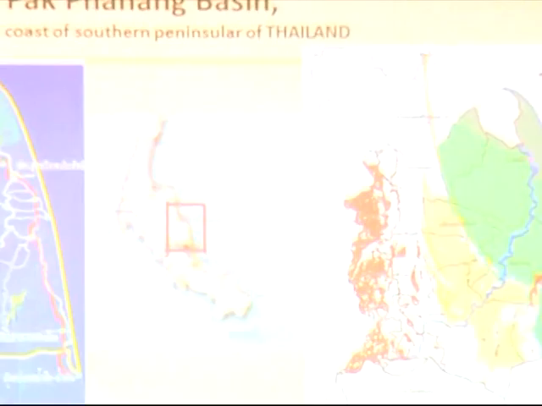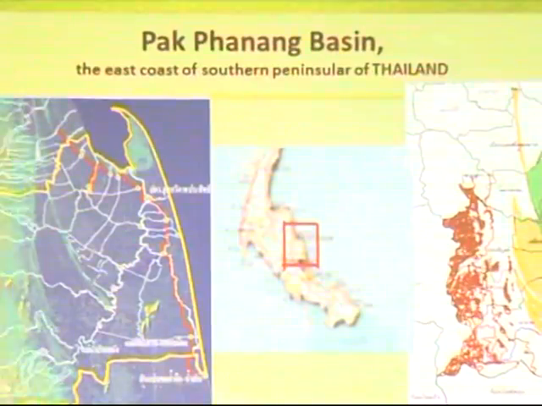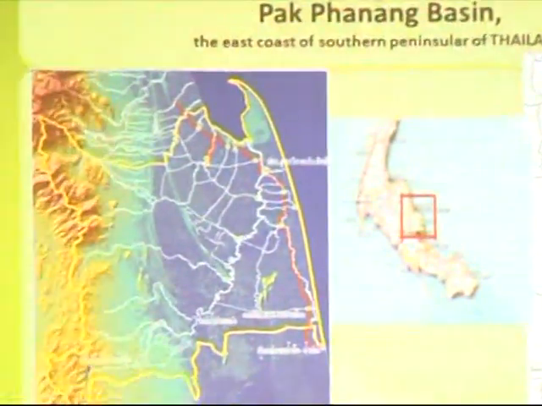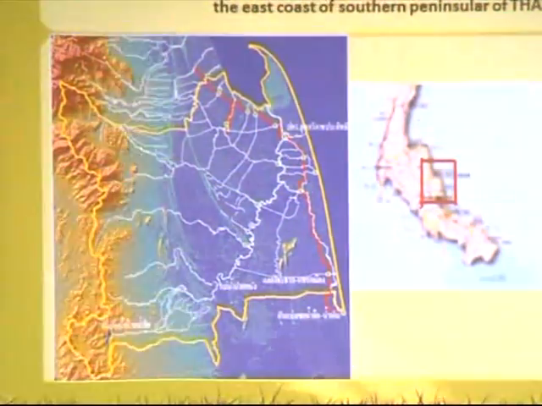And then the floodplain. The lower basin consists of a river floodplain, a tidal flat in the north. This is a tidal flat at the river mouth and a narrow coastal plain. This is a narrow coastal plain. The floodplain occupies the largest area of the basin. The coastal plain, which is predominantly sand beach with Pak Panang Bay at the north, was characterized by an elongated sandbar.